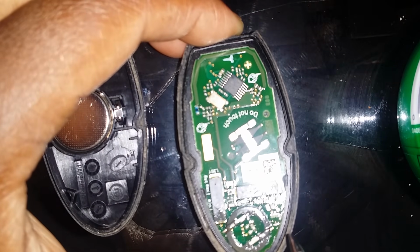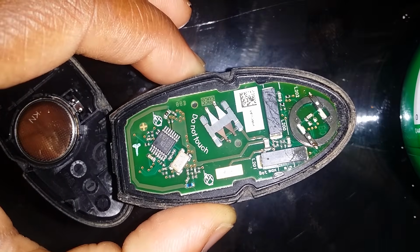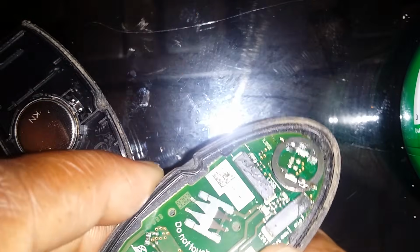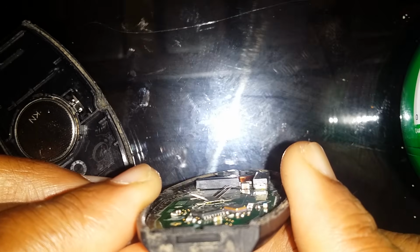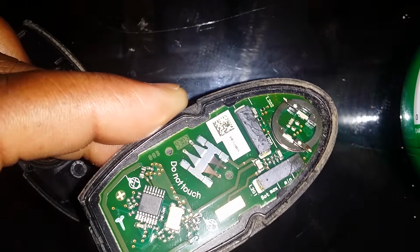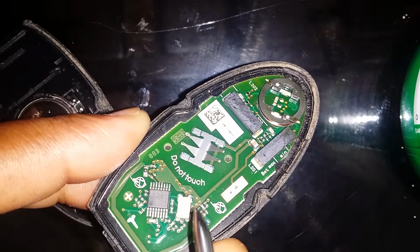Secondly, there are 4 little prongs right here that you can see. 1, 2, 3, 4. These are for the battery. They will completely touch the battery. As you can see, they are on a slant. Now, if those are not properly straight, or if one of those tabs is bent over, it is not touching the battery correctly and you will not get any power to your fob once again. Or if they are too flat. And as you can see right there, it says do not touch.